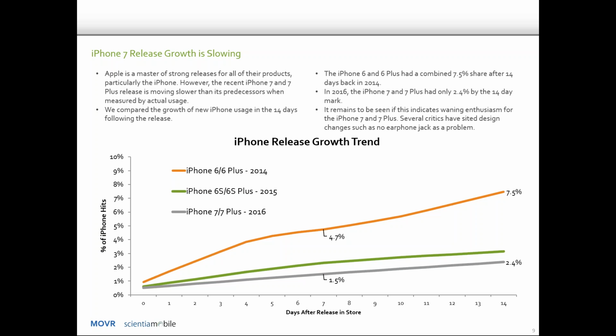Yeah, well, it's like you say, it's only theories from our end, of course. It's clear that the jump from the previous 5S to 6 and 6 Plus, which was a greater leap in terms of screen size and features, than from, for instance, 6S just to 7. And of course, you lost the earphone jack, which got a lot of attention in the media. So it's hard to pinpoint, but we can say that based on our data, it's clearly a much slower takeoff. We'll see if things pick up beyond this.